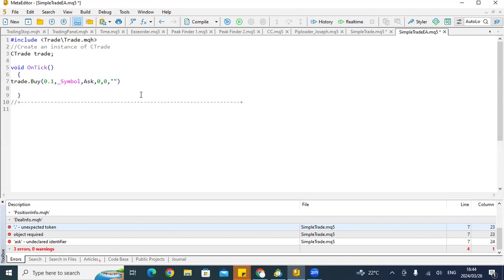Now, there is one problem that this code has, which is the fact that the ask price is not actually defined.